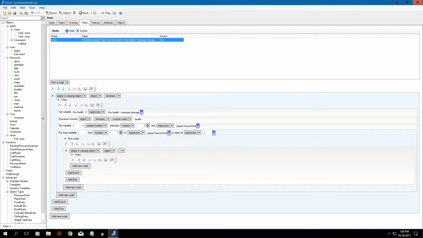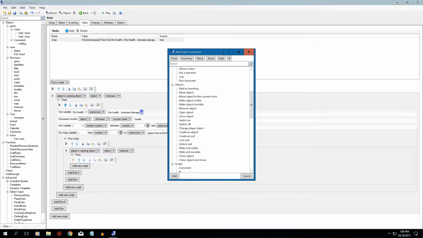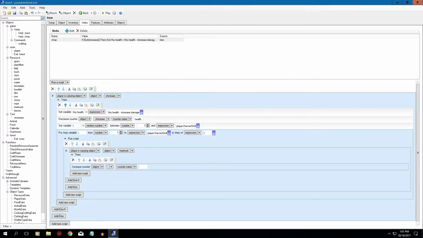Back in our tree. Okay, for our loops, if player is carrying object trunks now, tree trunk, then we need to increase object counter. So go down to our variables, increase object counter. I'm going to say tree trunk, volume.